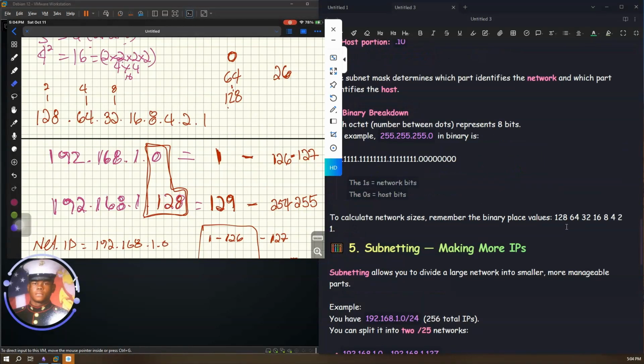But is it 64, right? So that is correct. Let me quickly check something real quick. Oh, I know what the problem is, to be honest. You don't add the same number, you add what you borrow.